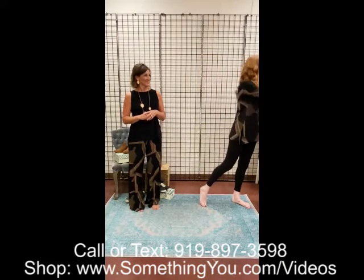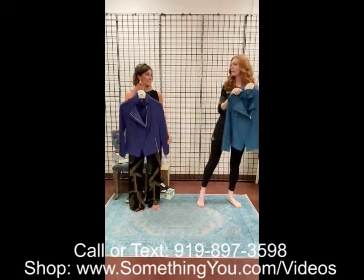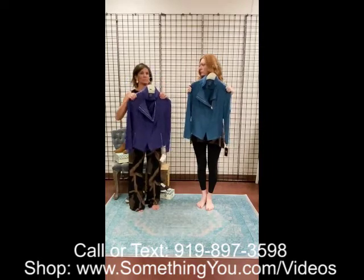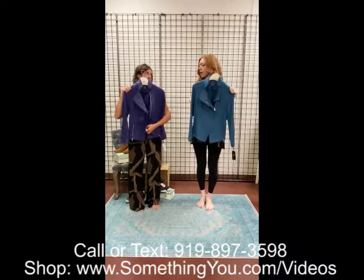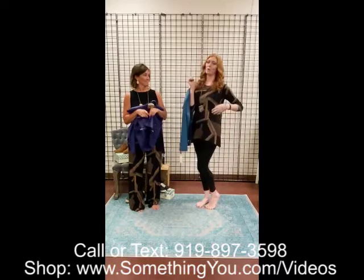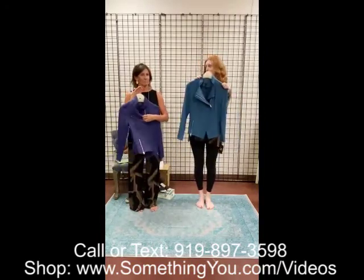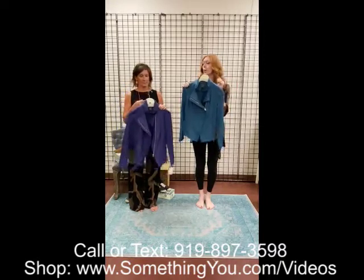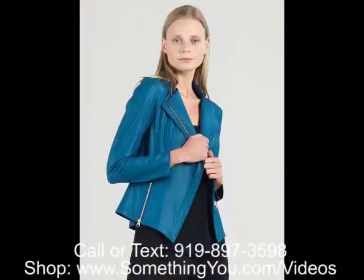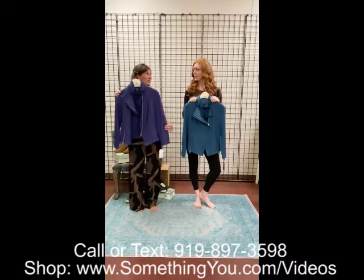Last but not least for the new items, we're going to show you some of the new jackets. This is the liquid leather — and these are our new colors. This is the JK 161, which is their traditional, kind of first original cut. Gorgeous cut on. This is the purple and this is the new peacock color — they're already selling out of the liquid leather elsewhere. So if you want one of these new colors, get it now. And yes, they are machine washable — you would never know it by looking at or feeling this fabric.